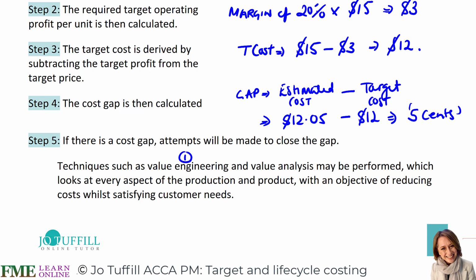They also can look at value analysis, which is looking at the product and deciding what parts of that product have perceived value to the customer. And the ones that don't have the perceived value to the customer, they would take away. So obviously you can look at these from 2 different sides, looking at the production and making it more efficient, but looking at the product and looking at what makes that product want to be sold at $15 and what doesn't. So with our simple example of a salad, it was a case of taking away 1 olive. So 1 olive meant they saved the 5 cents.